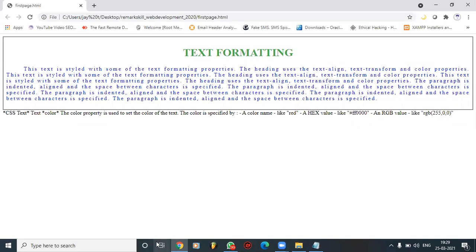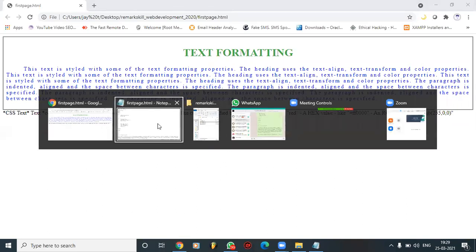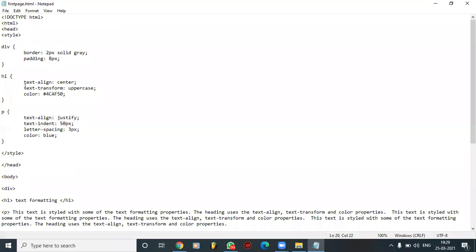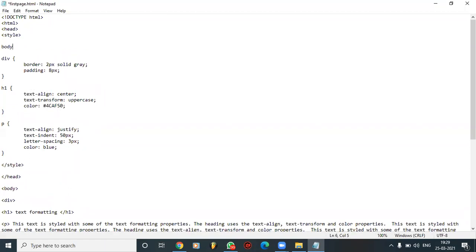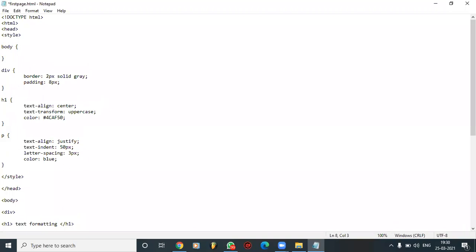Now guys, let's add background color over here. The body, its background color, it's light gray.